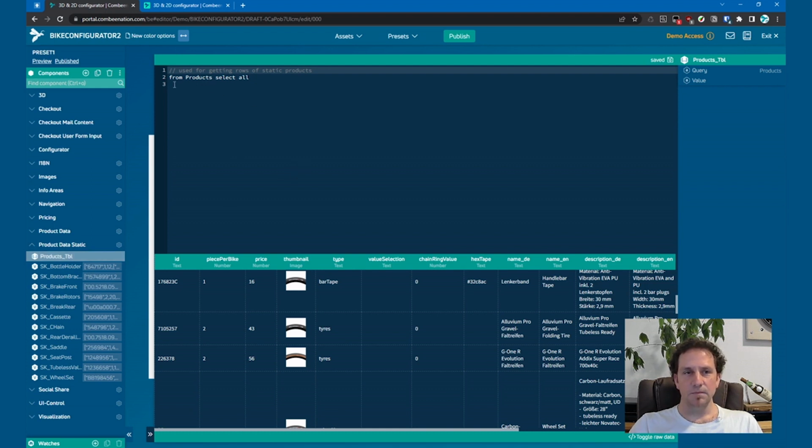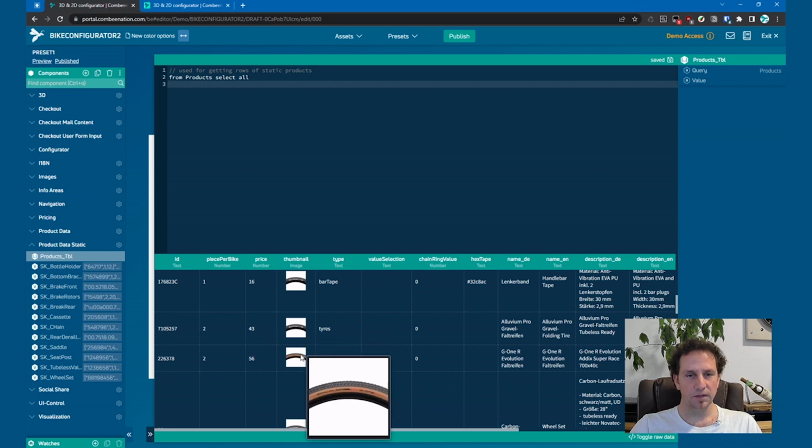And we can see that the logic within this component reads data from an asset from a data source within our assigned asset bundle. As you can see, this data comes in tabular form and is probably from an Excel file. And it holds info about different types of available tires and other bike components. For example, here we are seeing two different tires with different product IDs and different thumbnails.